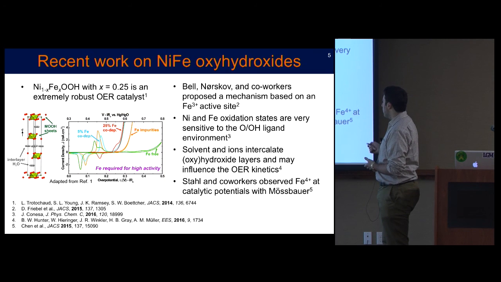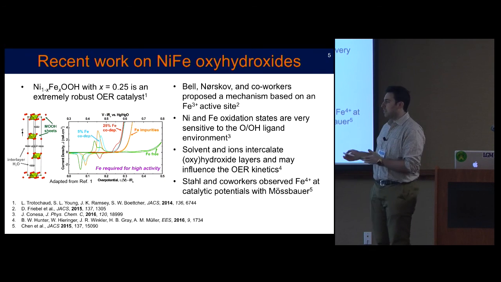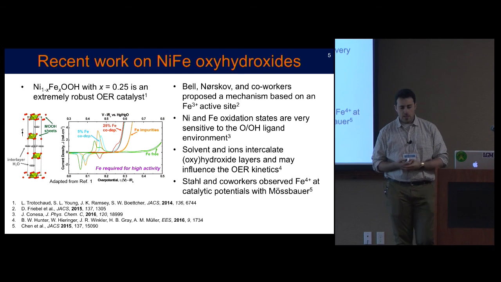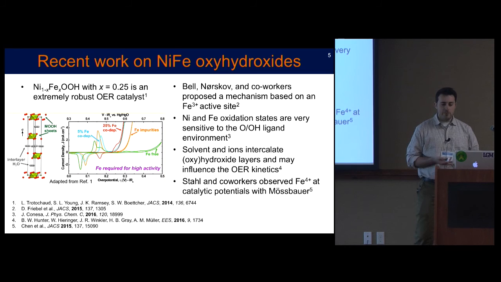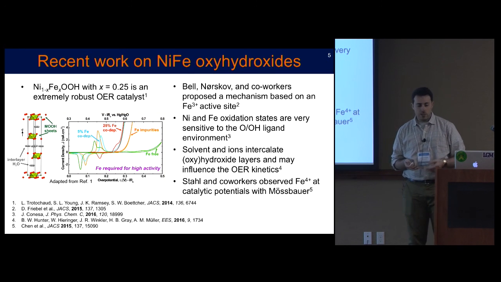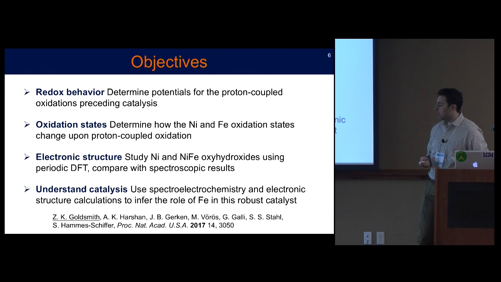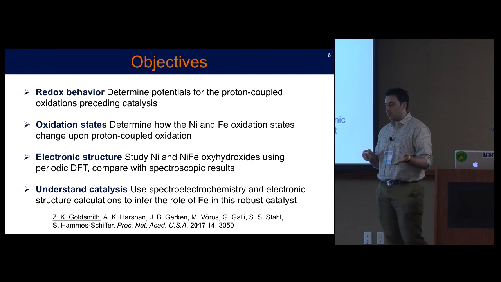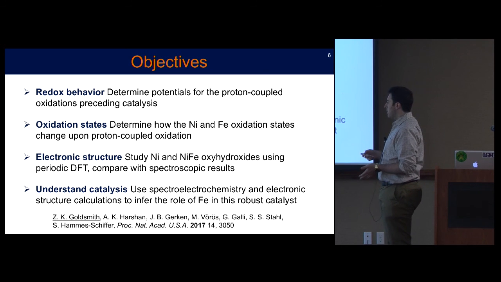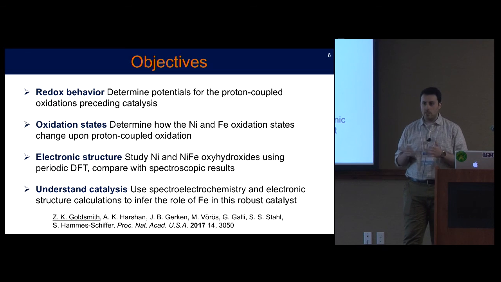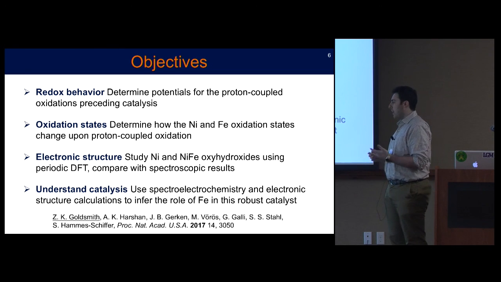And there's been some other computational work as well, in more qualitative ways, documenting the sensitivity of the metal oxidation states to the protonation and oxidation state of the material. So we're not the first to take a computational look at this system. Before I get to how we did that, let me just briefly state the objectives we set out for ourselves. We first want to understand the redox activity of the material, what the various peaks in the cyclic voltammogram represent on a very microscopic, atomistic level.